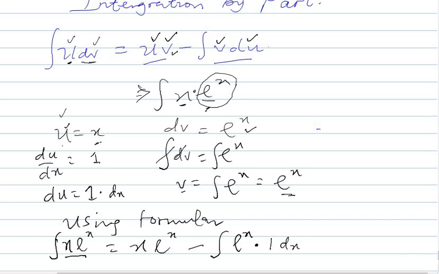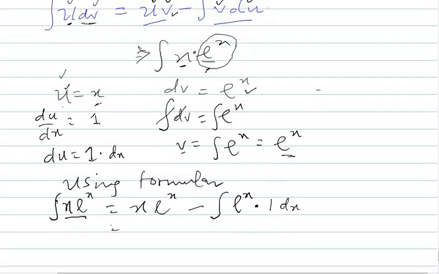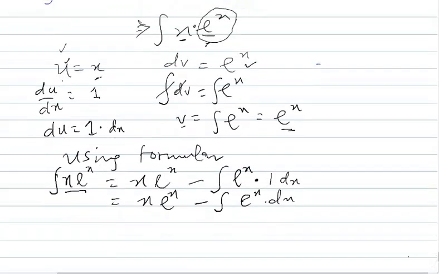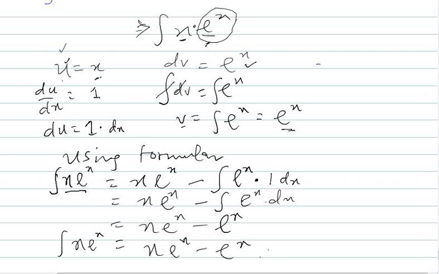Since this is what we are looking for, no need to consider this. We can say we have x exponential of x minus the integral of 1 times e to the x, which is just e to the x, so we have the integral of e to the x with respect to x, times dx. So we still have x exponential of x minus the integral of exponential of x. The integral of e to the x is just e to the x. So finally, the integral of x e to the x is equal to x e to the x minus exponential of x. So this is the final solution.